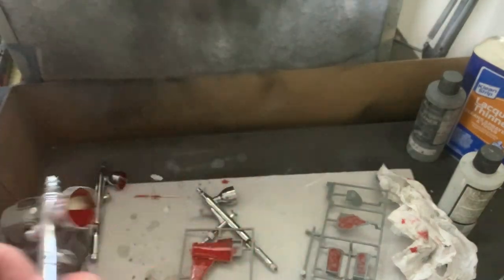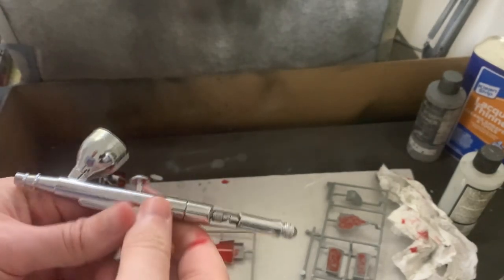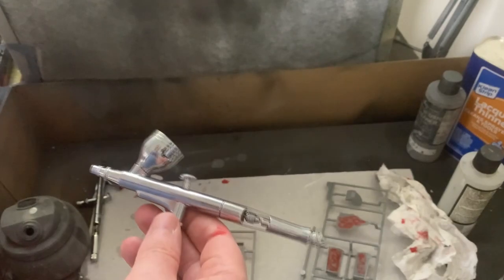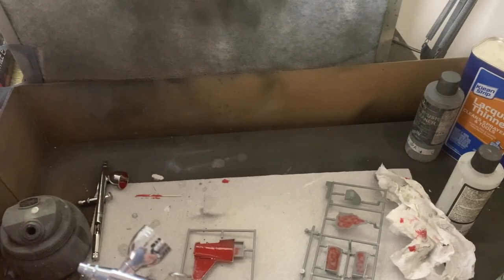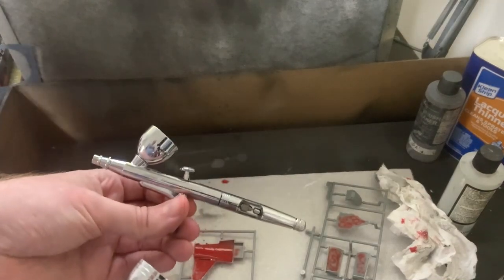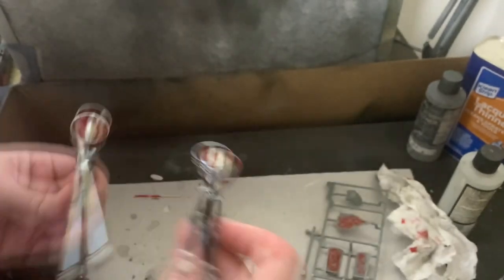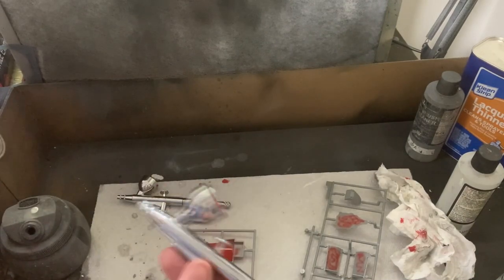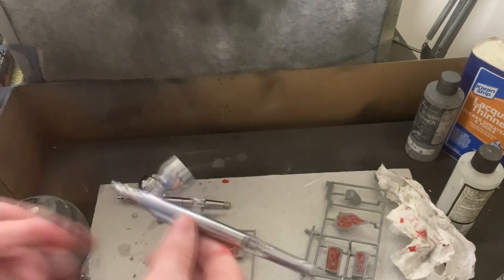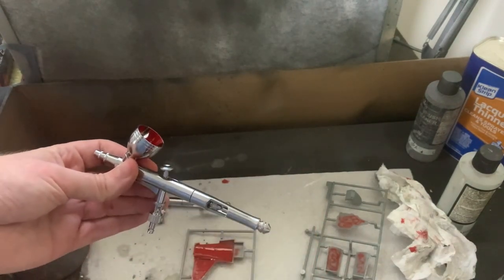Flipping back to my Pro Convoy for comparison — this one is getting tighter lines. My Pro Convoy is probably three or four years old with a lot of use, so the seals and nozzle are probably a bit worn, but it's definitely getting a tighter line. The Advanced sprays well if you're just throwing down primer, but the Ace is definitely a step up for the extra money. It sprays a lot nicer — for tight lines and squiggles it's actually doing better than my Pro Convoy, though caveat: mine is old with a possibly stretched nozzle. Quite impressed with the Ace.